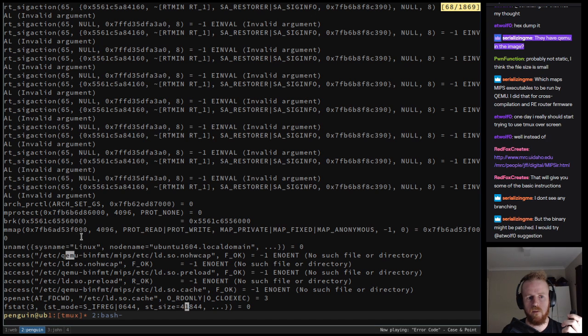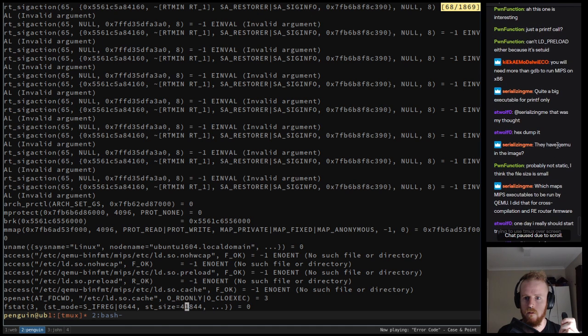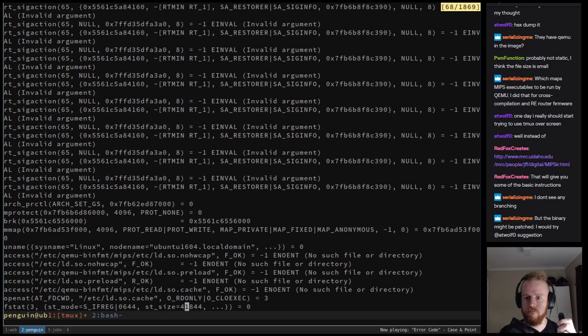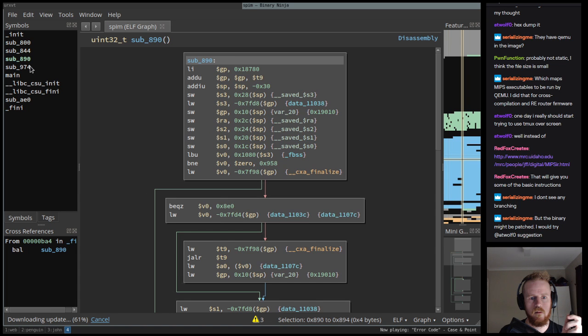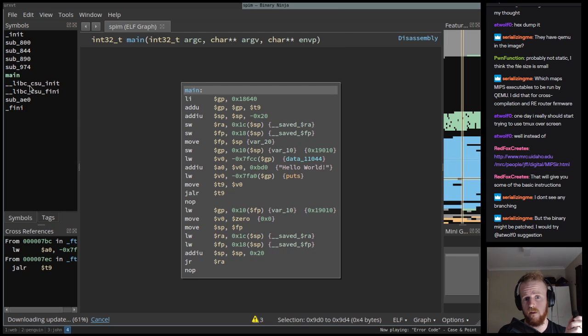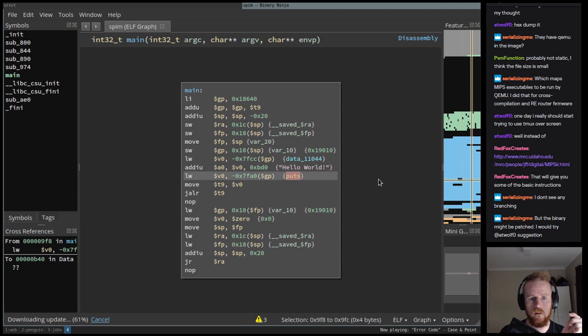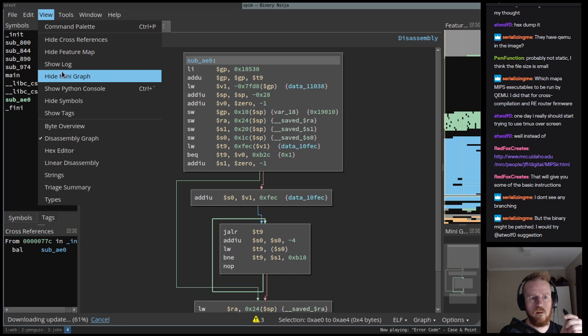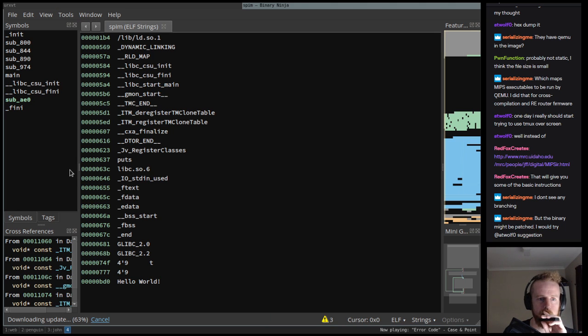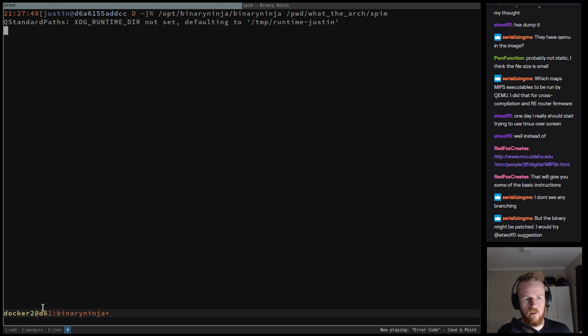So we've definitely got QEMU stuff being pulled in during the execution. Serializing would suggest Atwolf's suggestion. What did Atwolf suggest? Atwolf, what did I miss? Hex dump it. Well, I've got it open in Binary Ninja here. There's not a lot of code, as to be expected from basically just a hello world. So I'm guessing maybe there's something funky with a MIPS set UID binary then being run with QEMU, perhaps.